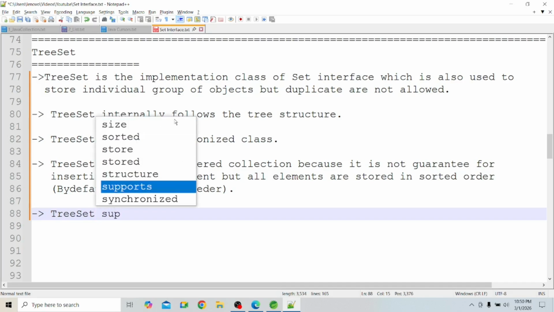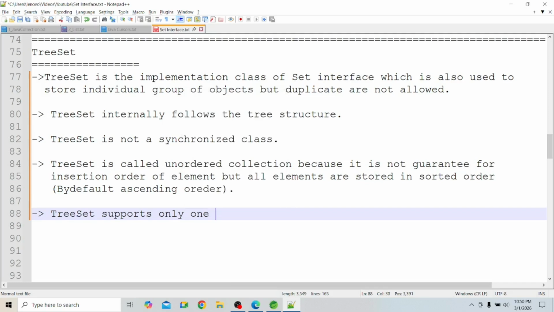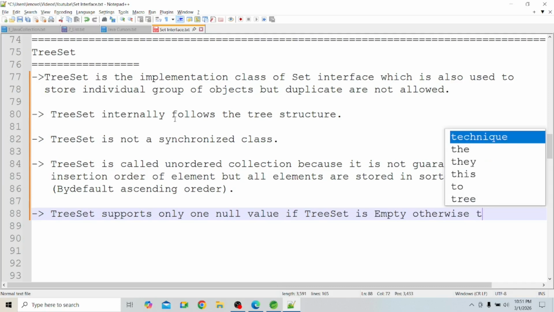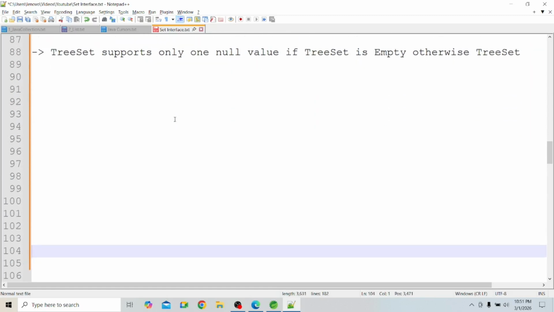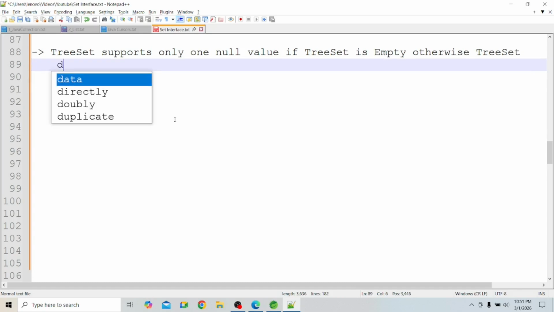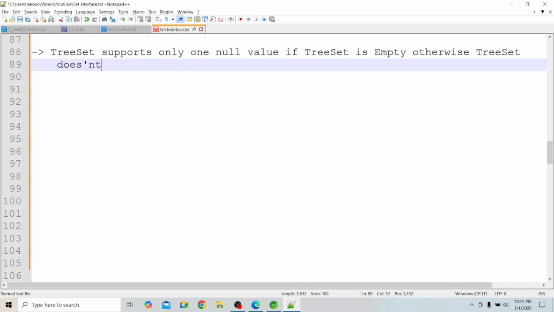TreeSet supports only one null value, but it supports that only if the TreeSet is empty; at that time it is able to store only one null value. Otherwise, TreeSet doesn't allow null.